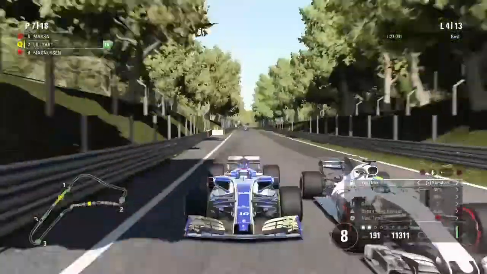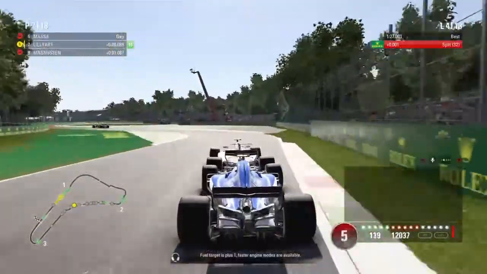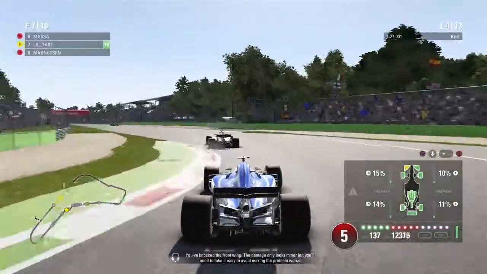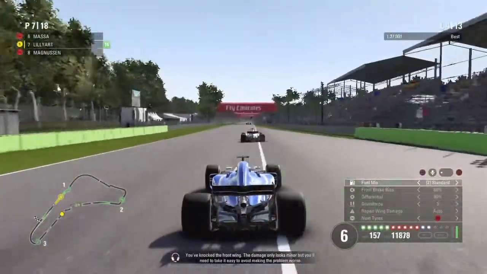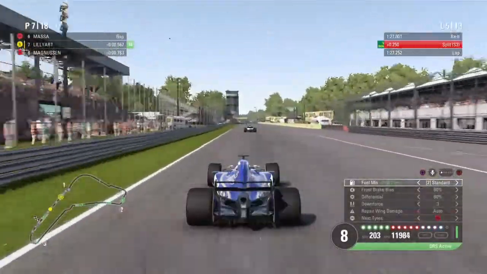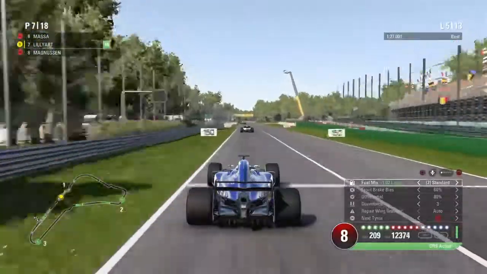Here comes Massa, nothing I can do really. It's only a matter of time. Oh, we've made contact with the back of him now. Oh, bloody hell. Into lap 5 there, a bit of damage on the front wing, that's going to hurt us, and we're going to have to change it in the pit stops.